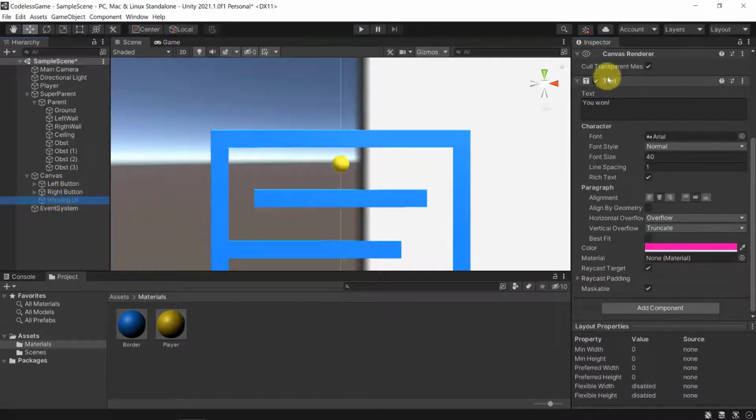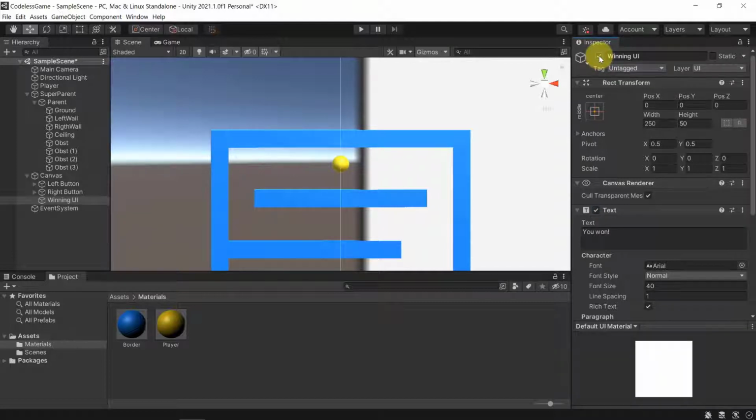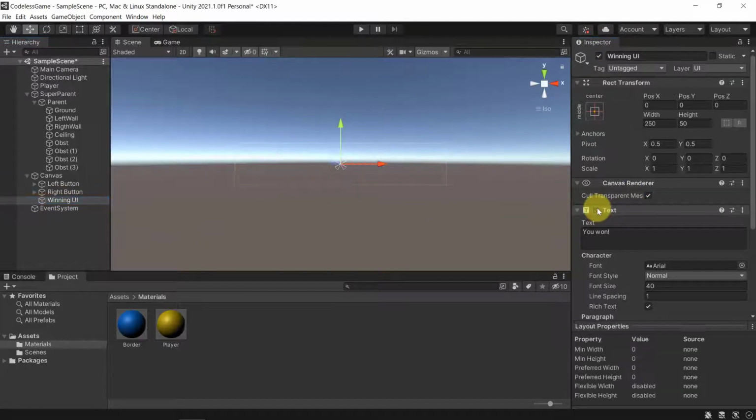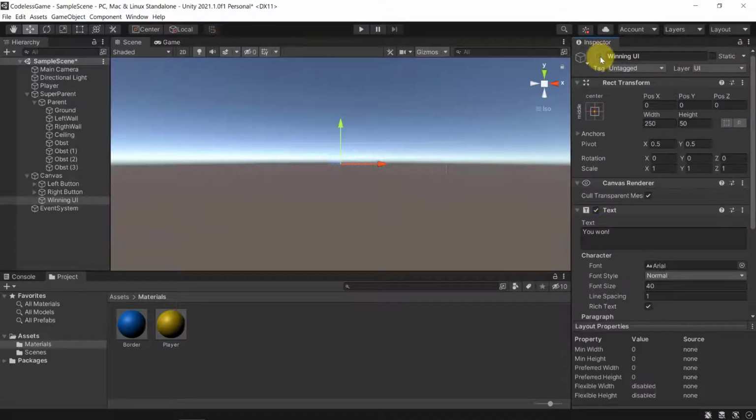If we look at our winning UI, you can see that it's not the text component that is inactive, but it's actually the entire item, the entire winning UI text element, so to speak. This piece here will be inactive if we change the component here. We could deactivate the text component, but that's not really what I want to do, because I want to deactivate the entire thing. So the UI will not be visible at all once I click this item. It's not just the text that is gone, it's the entire UI item.